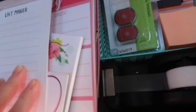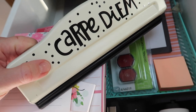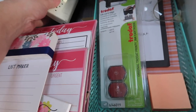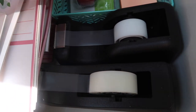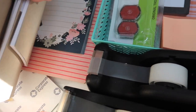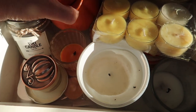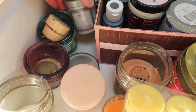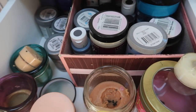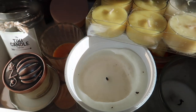This next drawer is mostly notepads. I bought this divider from TK Maxx a long time ago. I've got my A5 punch in here, which I don't tend to use too much as I use my other hole punch mostly. I've got extra tape in here, which is ideal when Ada and I are gift wrapping at Christmas. And then I've got loads and loads of cute notepads — I use different ones depending on what mood I'm in. The next drawer is candles — including a pumpkin one I should take out — and tester pots for paint, which are really handy for craft projects.